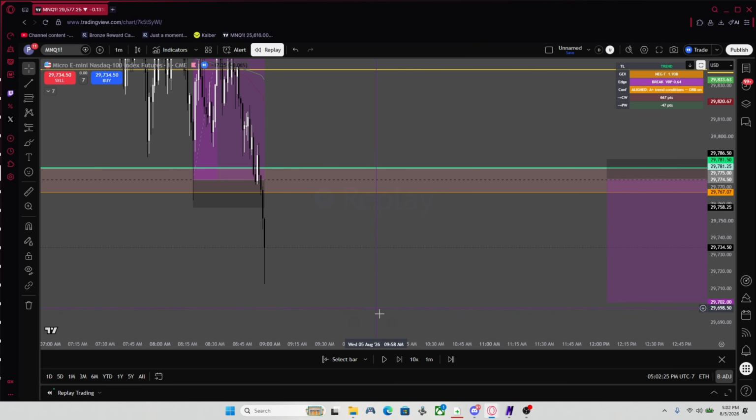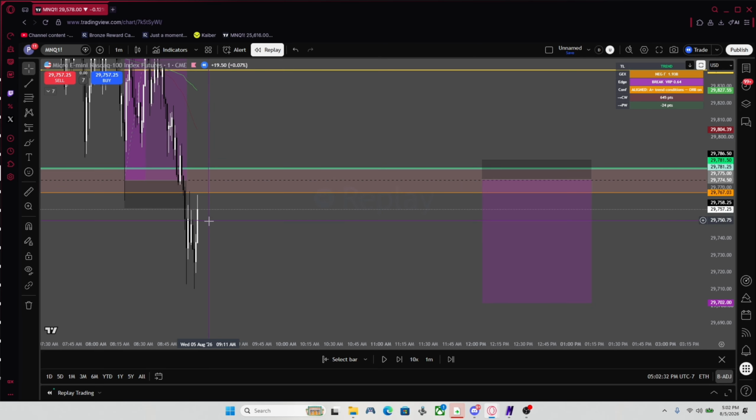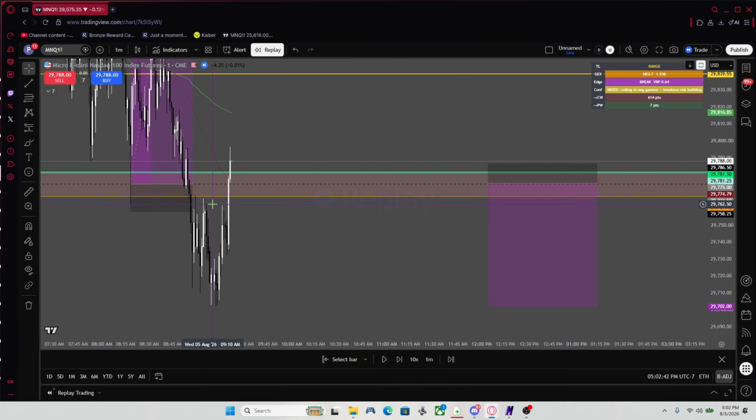We then broke below. So now we're looking for what? That break and retest. As you can see, we kind of get that first tap off that break and retest. Yeah, so this would have been 57 points, and you would have swept that current session low. So if you just took that short immediately after we broke and retested, that would have been a good trade.